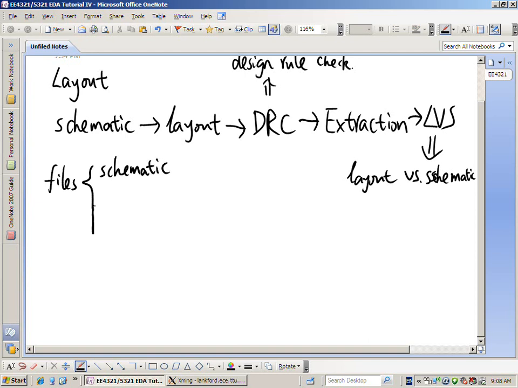We have already done some exercise before, and today we are going to learn how to create another file, the layout file. Based on the layout, we use the software to extract the extracted view of the layout. And finally, we compare whether the extracted schematic is the same as the schematic we used in simulation. Does this make sense?